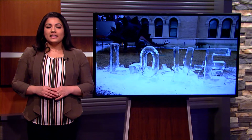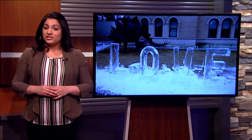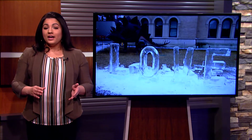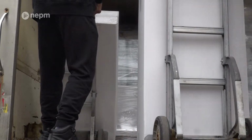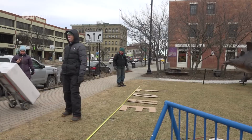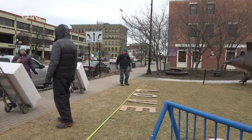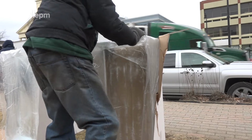Connecting Point's Brian Sullivan dropped by to observe these unique artists as they applied chisels and chainsaws to 6 300-pound blocks of ice. The only thing colder than the morning air of February 24th was the special delivery being made out in front of the Berkshire Museum in Pittsfield. The contents of that delivery arrived in 6 rectangular packages, weighing in at 300 pounds each.